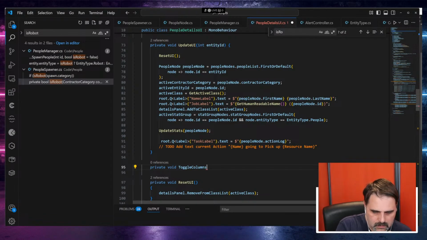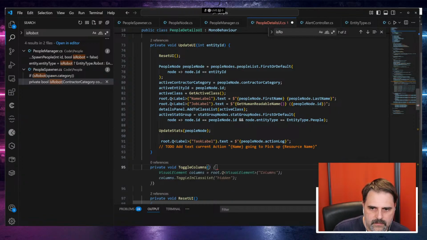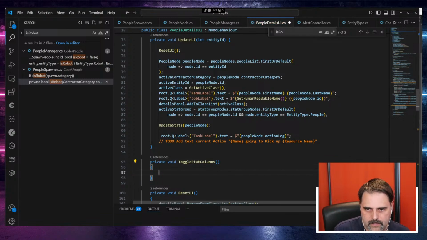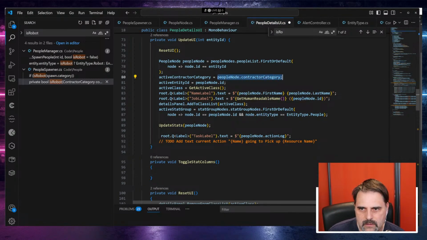I don't know. Start columns. Which one? And then the input is the people node contact row category.